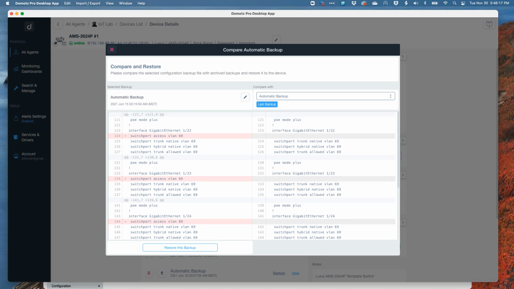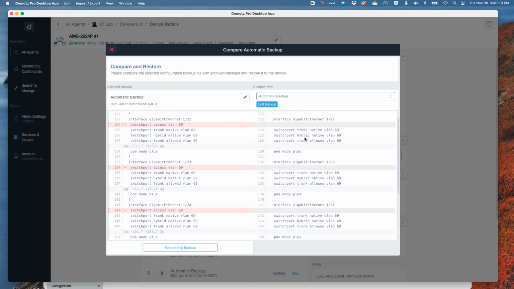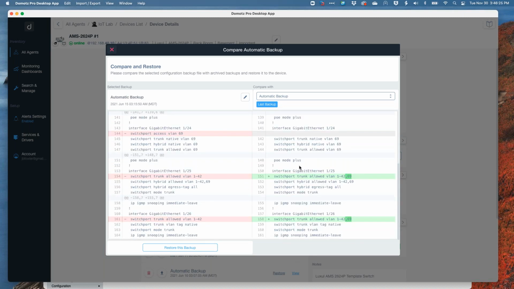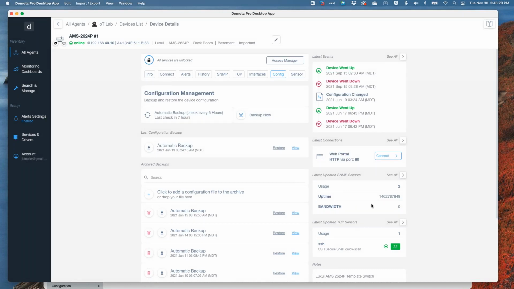As that configuration file changes, we will save off that new configuration. We'll give you the ability to compare what has changed on these devices, and we will highlight those changes, but then we will also give you the ability to alert on that. Not only do we do this for the running configuration, but we also do it for the startup configuration. So if you have a misalignment between the running config and the startup config, we can bring awareness to that. So something I wanted to mention there.